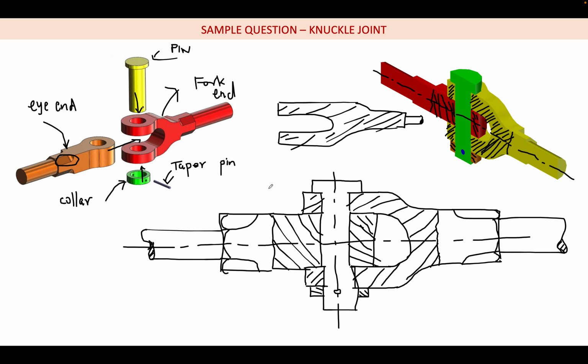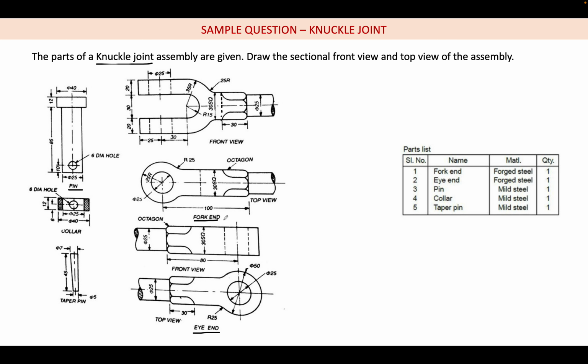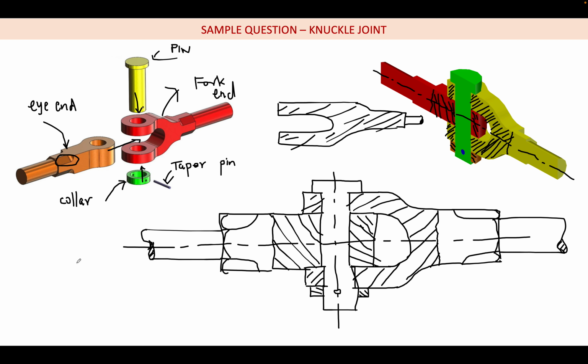If I draw maybe here, since you have drawn the sectional front view, the top view is nothing. You are just able to see what the different things are, so you have to just combine. This and this you can combine, and sometimes if it is necessary you can show the hidden lines, otherwise it is not necessary. Only the pin, I think, will be hidden, which we have to show.